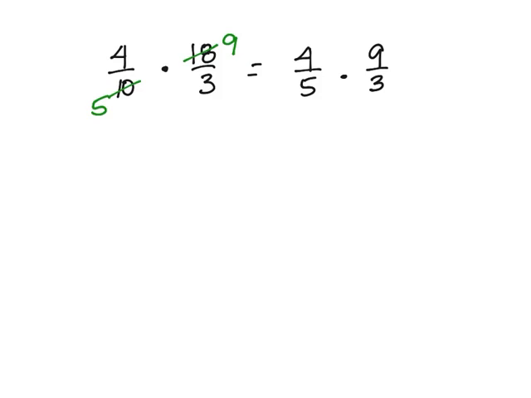Exactly. You just have to keep going. 9 over 3 will reduce with 1 and 3. So you got 4 over 5 times 3 over 1, which is still 12 over 5. Does that make sense? Either way, you just got to remember to keep going if you still see something in common. Either way would have worked. So I'm glad you pointed that out so everybody would know. It does not matter how you reduce it as long as it's a top and a bottom. You can never do two tops and you can never do two bottoms. It has to be a top and a bottom. Okay? Does that make sense?